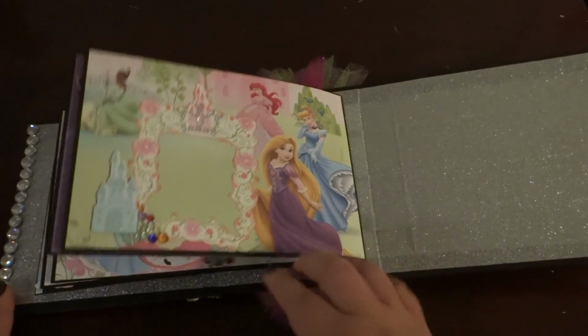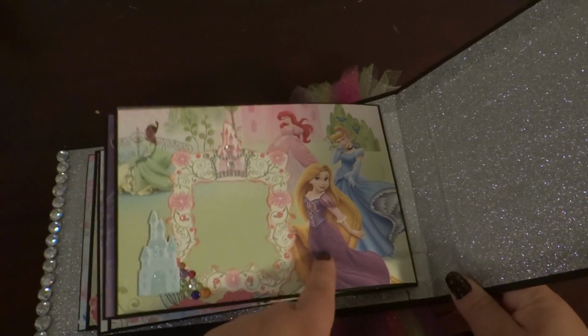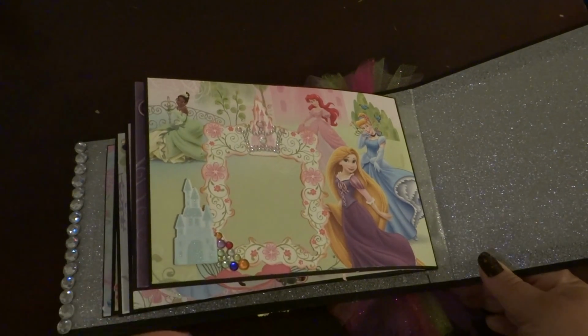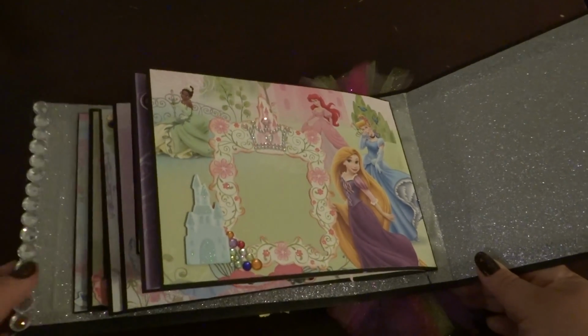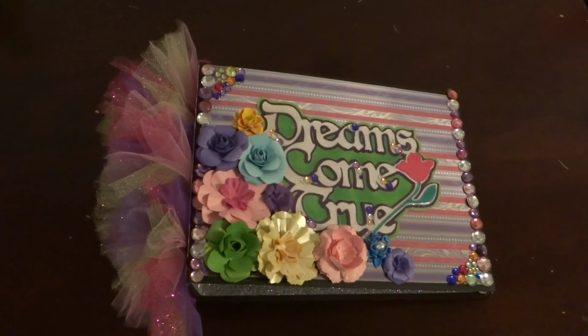And then at the end, we got some of the other princesses. I think Tangled is the only one I hadn't used, but there was still like Pocahontas and Rapunzel and Mulan that I hadn't used, but that wasn't in the paper collection, so I just decided to go with what I had. So anyways, I hope you guys like the album.